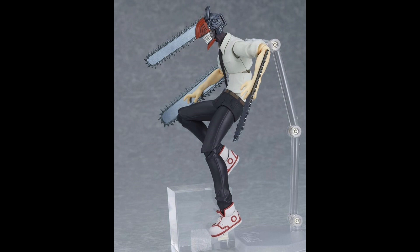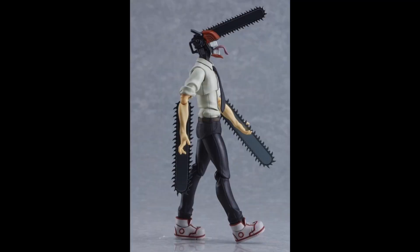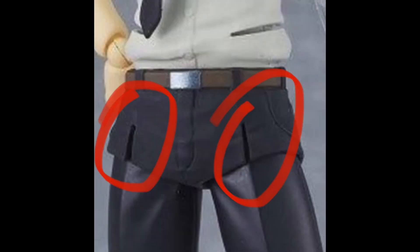If you are an anime fan, you can't tell me you haven't heard about Chainsaw Man, because at this point it is literally everywhere. So it shouldn't be a surprise that we're getting a figure of the main character Denji. This popped up about a week ago — we saw a promo image — but then last night Figma decided to go ahead and throw out all the images and put this guy up for pre-order.